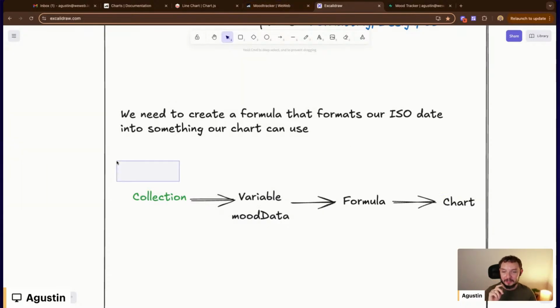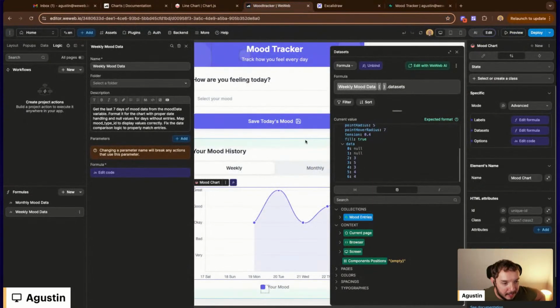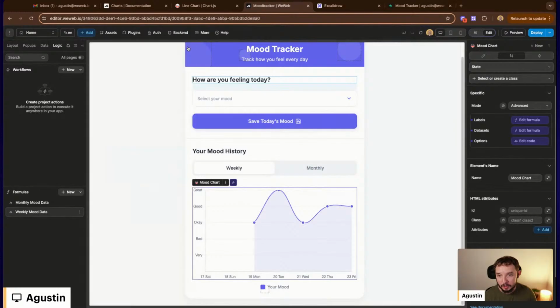But before I understood this entire path, it was very complicated for me. So that's why today I took the time to explain and break it down, because I spent a lot of hours trying to figure this out. But thanks to the AI, thanks to WeWeb, I am done. And this works perfectly. And I'm going to show you.